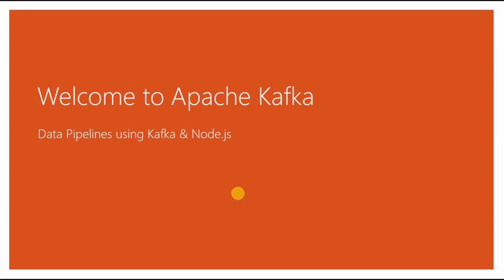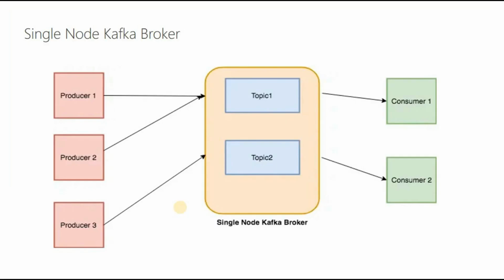So let's get started. We are going to set up a Kafka broker in Docker. If you are using either Linux or Windows, please install the Docker Desktop from the Docker website. You can check my video to install Docker on Windows. So basically, we will set up a single Kafka container and set up Kafdrop, a web-based UI tool for monitoring Apache Kafka clusters. So you can see in the image, the single node Kafka broker, which contains two topics.